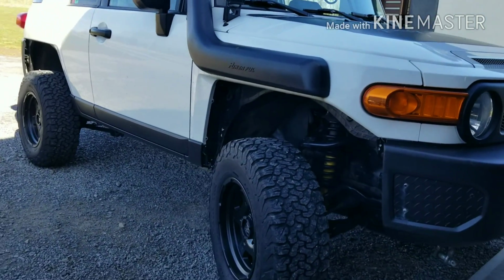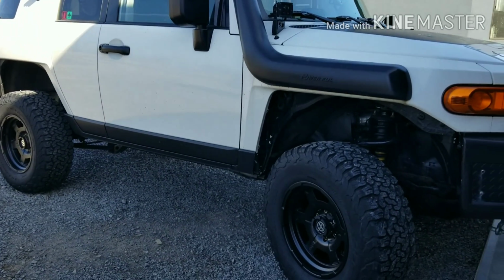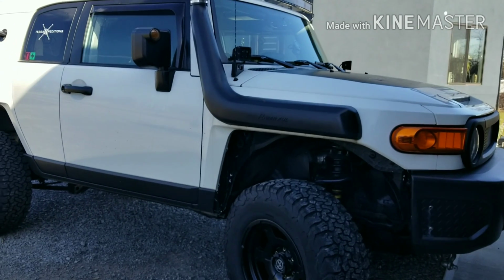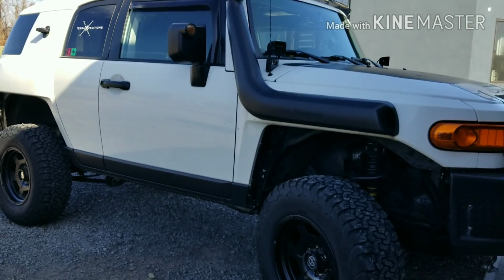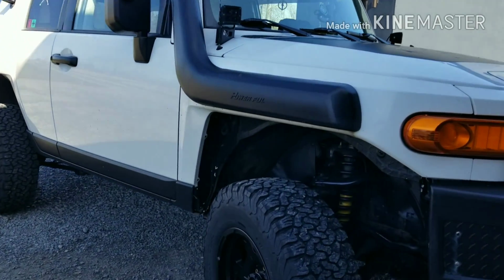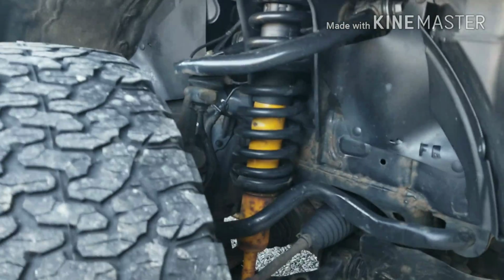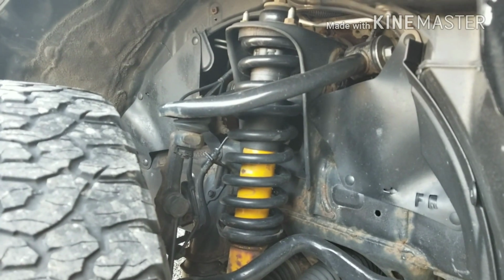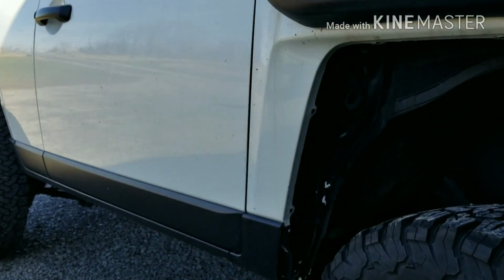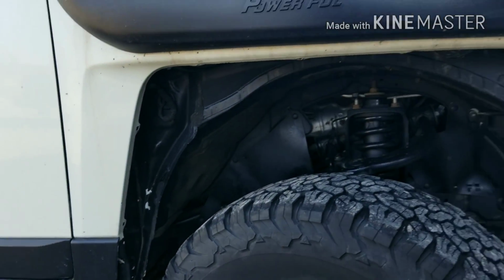You can get away with a 3-inch lift without a body lift and still mount 35s, but you're going to have some rub issues depending on whether you're running spacers or not as well. It all factors in. Currently this FJ has the 3-inch OME shocks and springs. So like I said, we're putting a 1-inch body lift in just to give it a little bit more height and clearance for the new 35s.